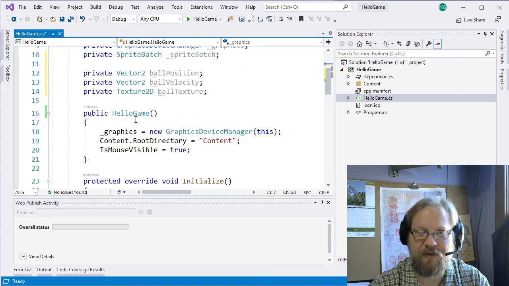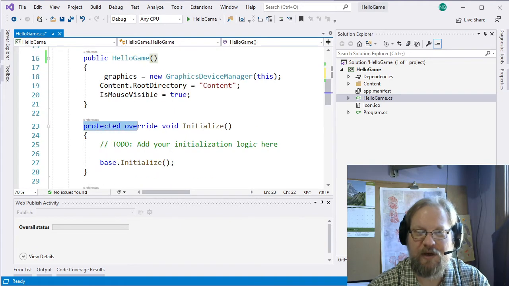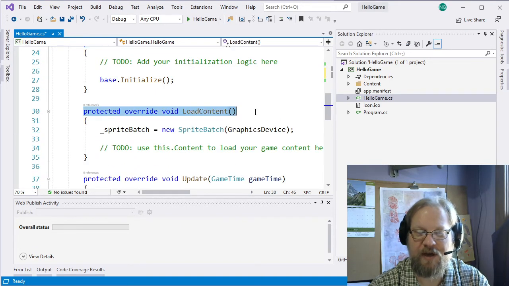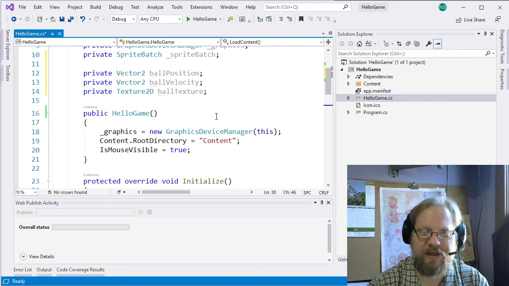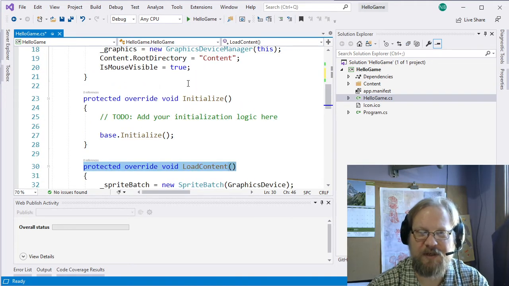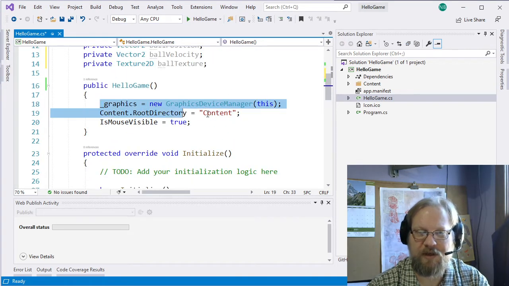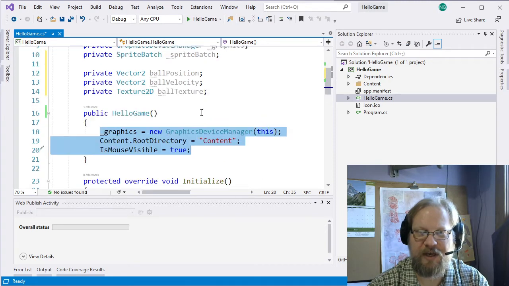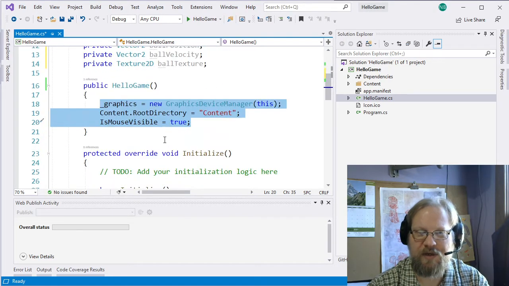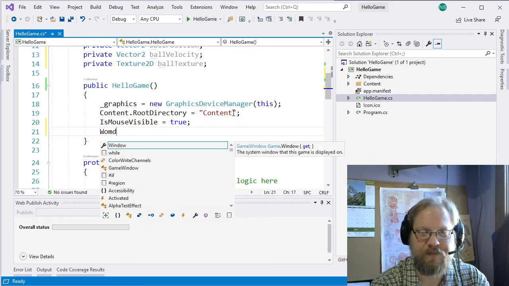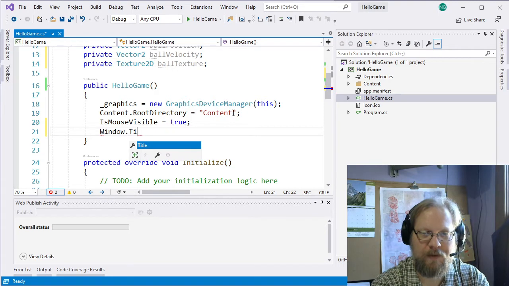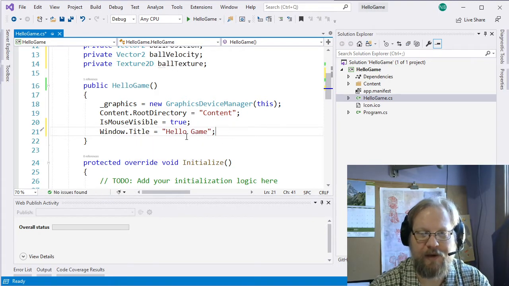Then we need to initialize it. We have the constructor, we have the Initialize method, and we have the LoadContent method, and all of these can be used to initialize the game, but they all deal with somewhat thematically different types of initialization. The constructor primarily is initializing the window and other details like that. So for example, if we wanted our window title to be MonoGame, this would be a good spot to put that code.